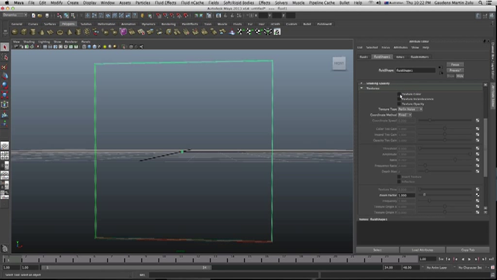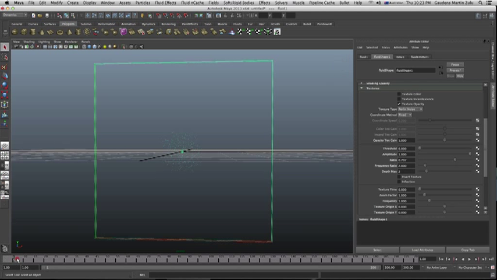What Maya is pretty much asking us here is, what texture are you after? You can have texture color, texture incandescence, and texture opacity. Let's turn these off and have texture opacity. Let's put it back to 200. Why not? We love the number. And just press 5 to shade that.